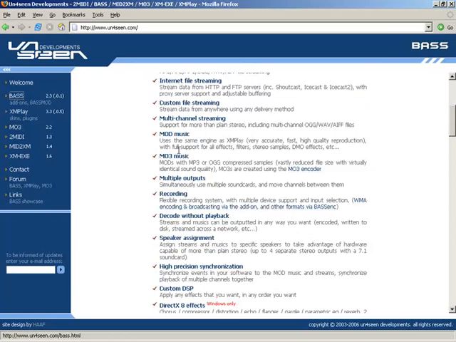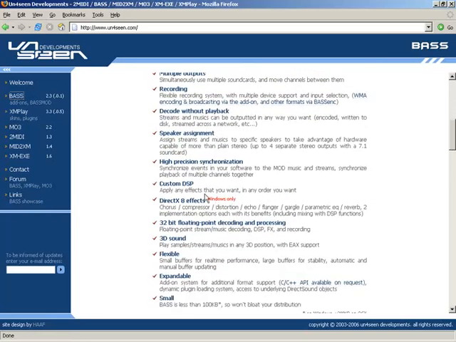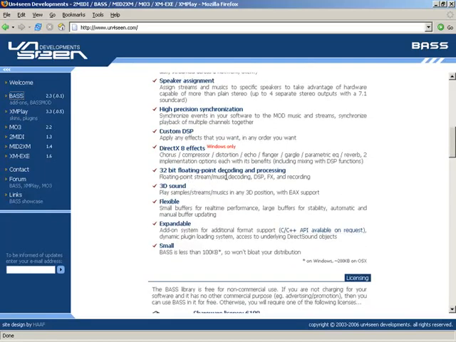So multi-channel streaming, MO3 music, MOD music, multiple outputs, recording capabilities, decoding without playback, speaker assignment, high-precision synchronization, custom DSP, so if you want to do your own effects, DirectX 8 effects, 32-bit floating point decoding and processing, 3D sound. Guys, this is amazing. That is a lot of abilities right there at our fingertips.